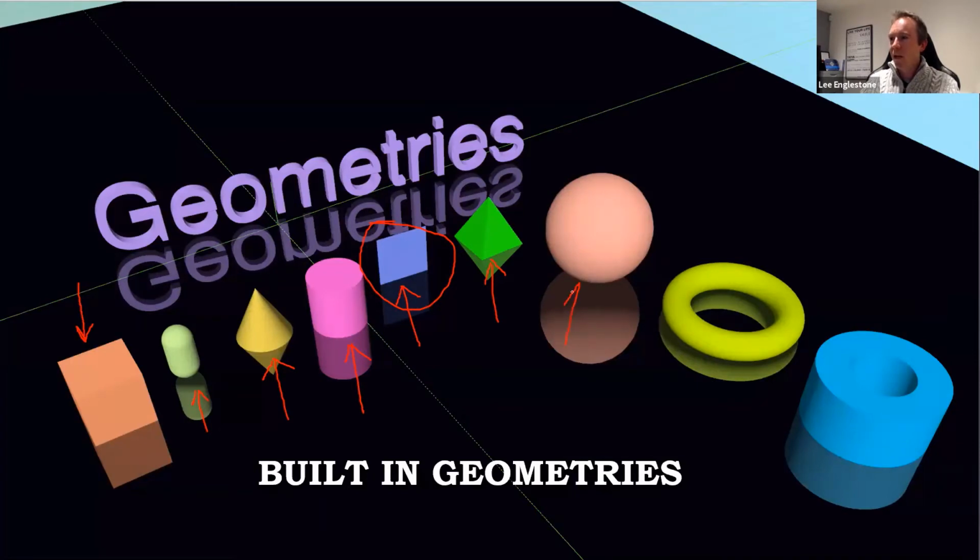Then we have a sphere, which I have used a little bit, but isn't as useful as you would think unless you're trying to show a spinning planet or build a snowman. Then we have, mine went black there for a second, this donut shape, which is a torus. And then on the far right, we have a tube.